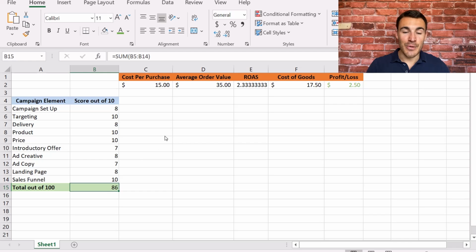And as I said, you might think, oh, what's the point in going through all that effort of getting my cost per purchase down from $20 to $15? The answer is everything. That could change everything about your business if you can acquire customers at a profit, even a small one, versus making a loss.